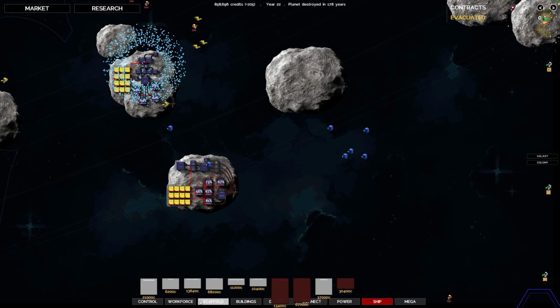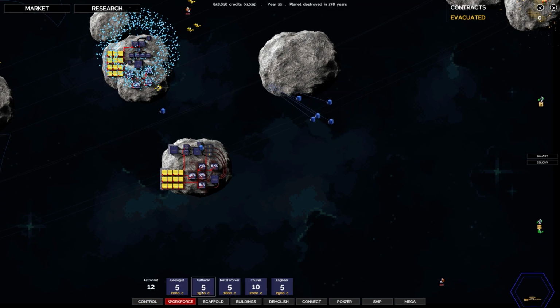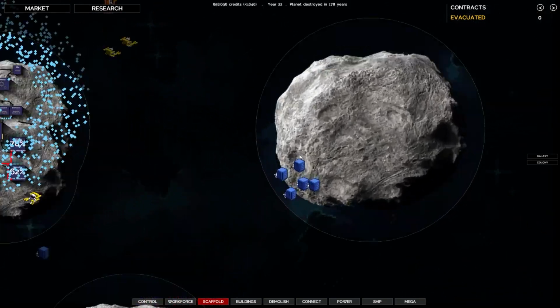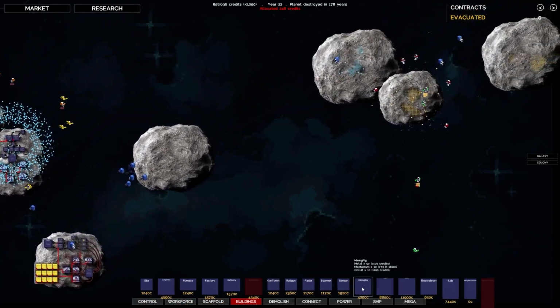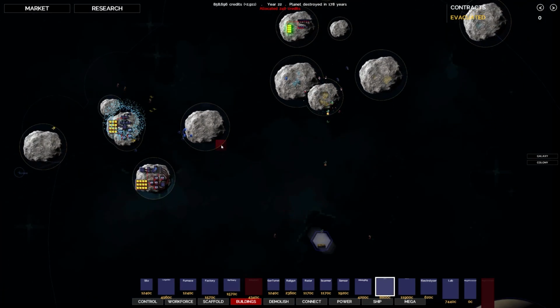Is there anything else I can really show? We've shown control, where you can tell them what to do and move them around. We've shown scaffolding, which is automatically done because you can build scaffolds along there and out. We've built most of these here. We haven't built things like a ship dock, but we can place it in the middle of nowhere if we really wanted to. We'll place it.